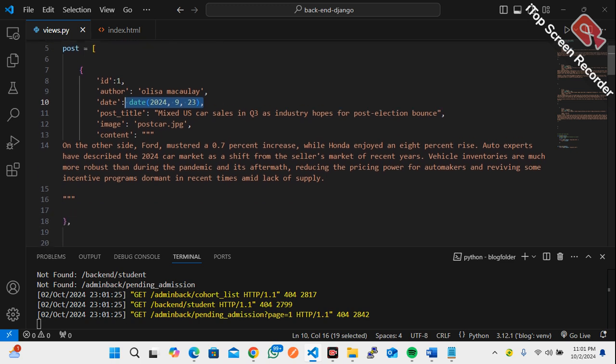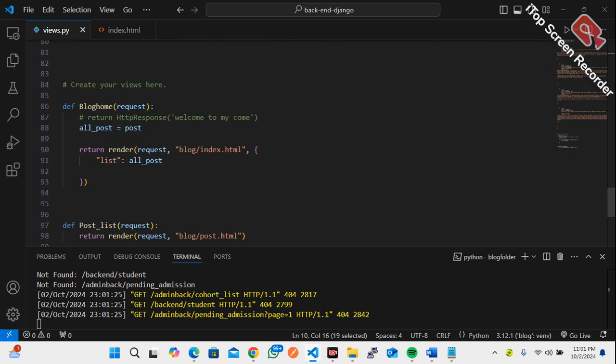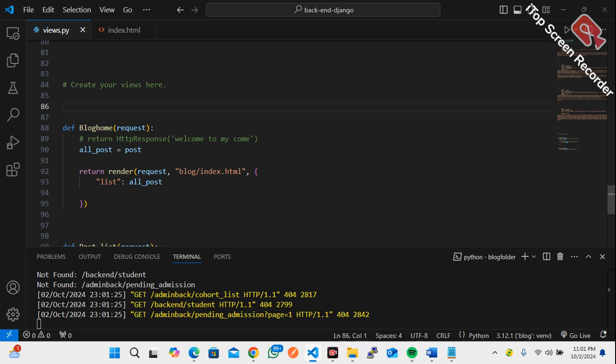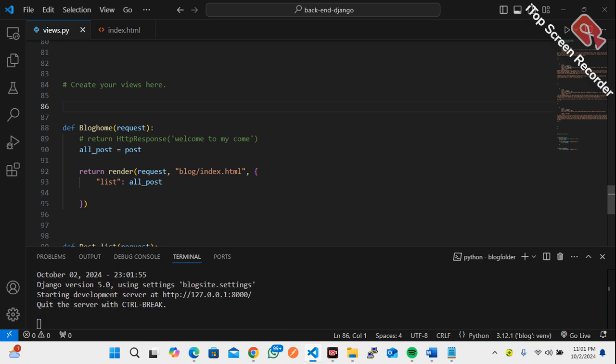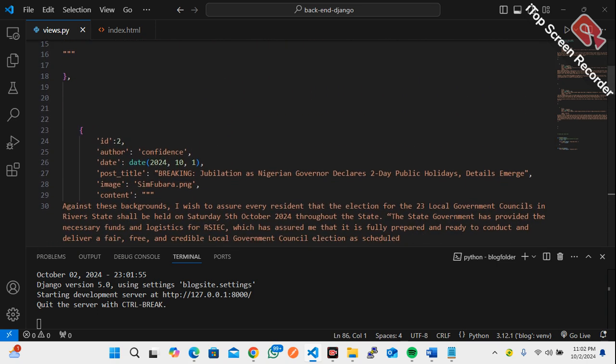So I need to refilter. Come to my view here. Then I'm going to get a function that gets the key as dates, right? I mean a function that will get this date, look at this here. That function will carry a post and then a key, right? So I'll get a function that will get this.